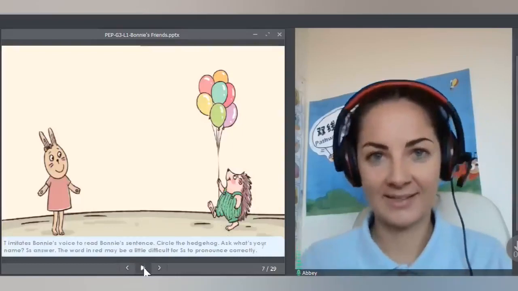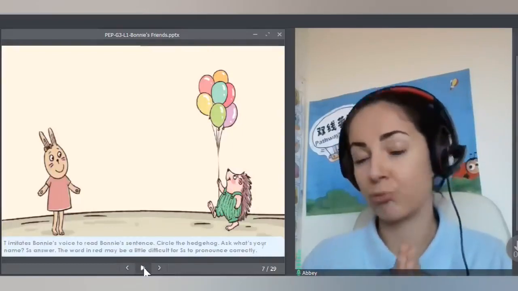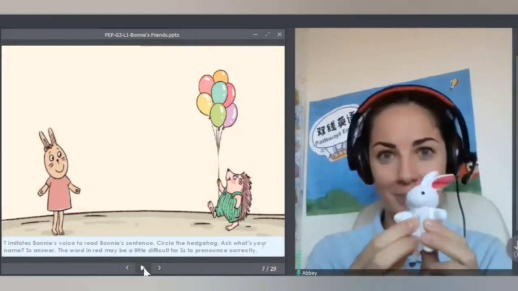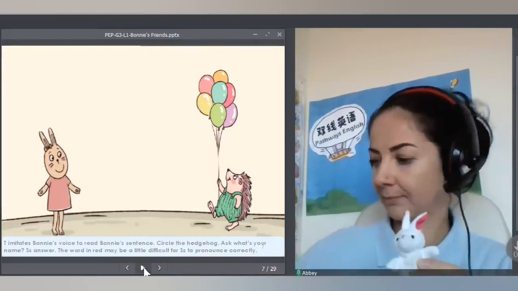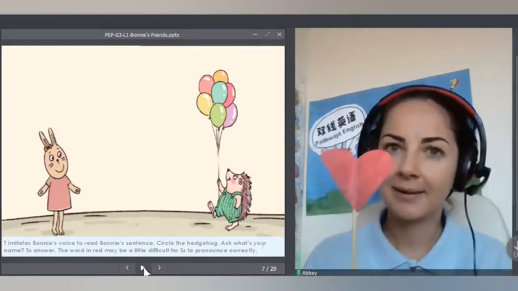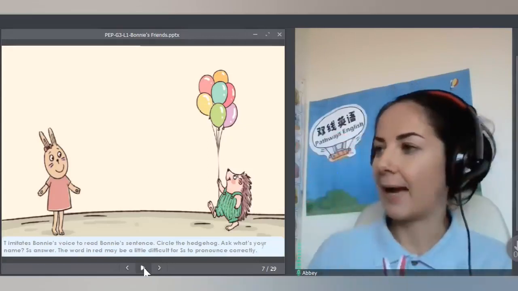And then we enter the first slide. So this is where I recommend getting props like this, okay? Finger puppets. I have little hearts saying, "Do you like?" Yeah? Do you like pizza? Or do you like rabbits or whatever?